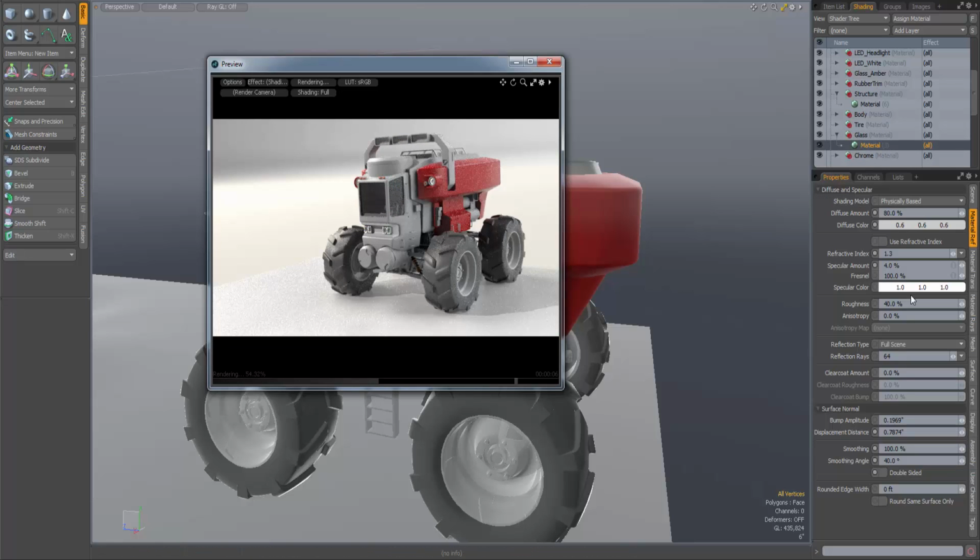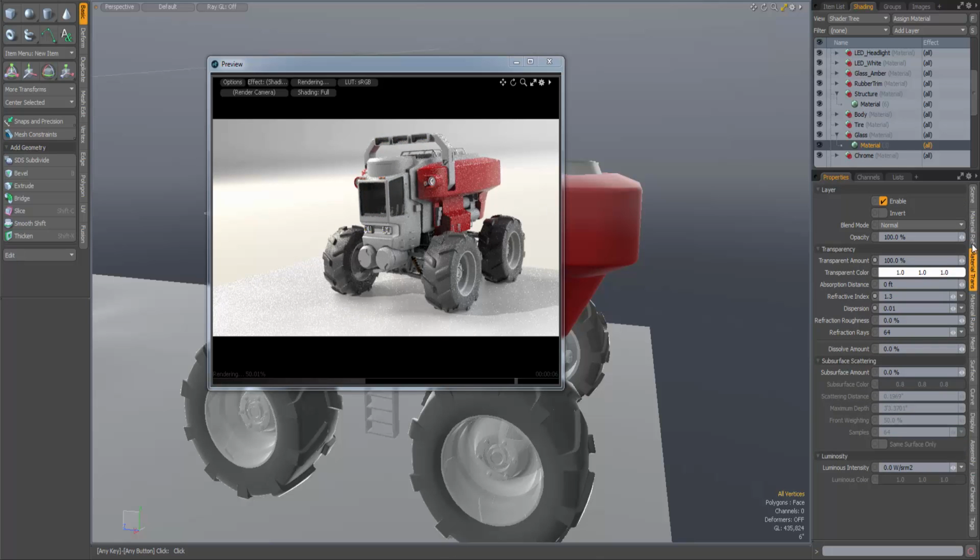So now I've got the glass, and I'm gonna go over to this. Let's turn the roughness down to 0, and let's go to this tab called Material Trans.